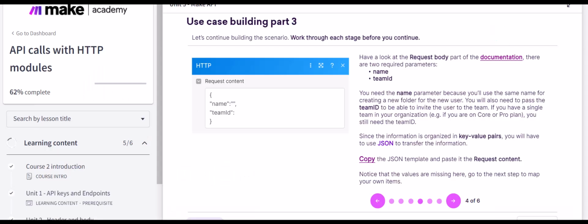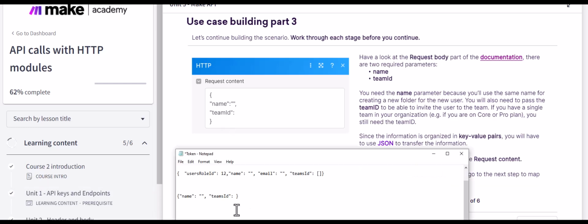And obviously, remember, we're copying the JSON file from the training module. But what you will notice is in the example, it says team ID. But when you go to copy the JSON file, the template, you'll notice that it has an S, Teams ID, and this is where you're going to fall into issues because Make is expecting team, whereas you've got Teams. So you need to get rid of that S.